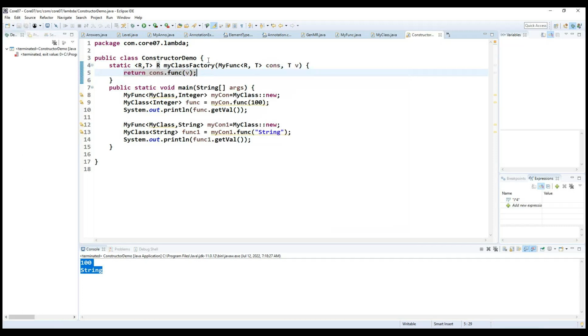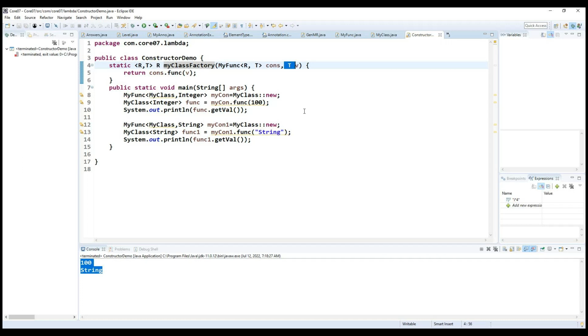Okay, so observe carefully what we are doing here: we are calling one of the static functions. This we already discussed. So the static method will be defined, and here we are trying to write the generic function, or we can call it one of the functional interfaces, and it is expecting one value here. So this particular value I'm going to pass here. So in this entire section, we are going to pass the constructor information, and this is the value. Getting the point? This is important information we need to understand here.